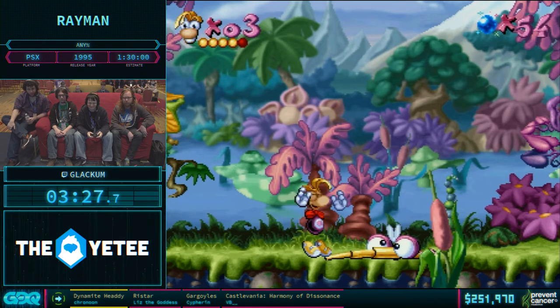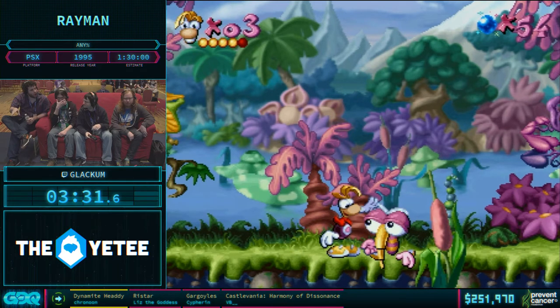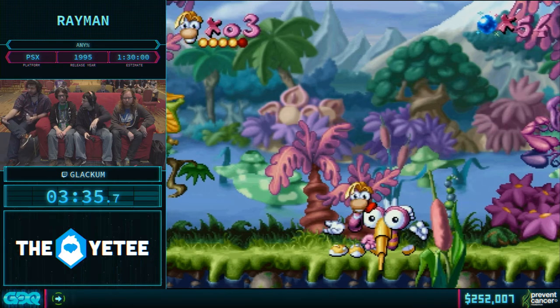Also, nice little warp across the screen. I didn't know that was a thing. Yeah, if you crouch during those, you can't. Otherwise, you lose control, and it just makes you stand right there. Things you learn every day. Now they're best friends.